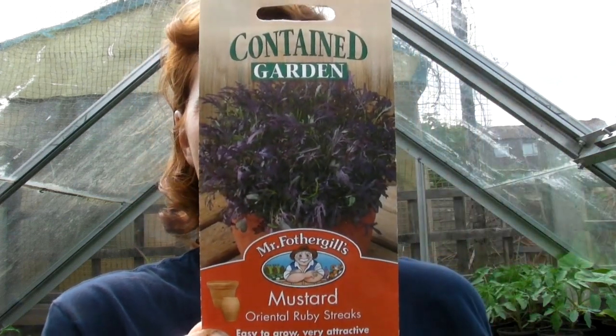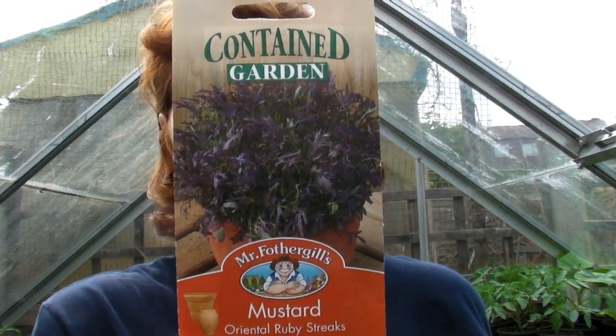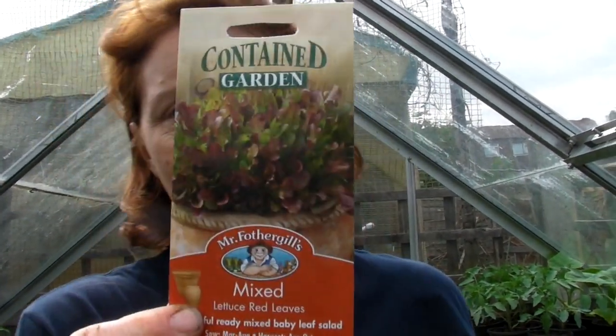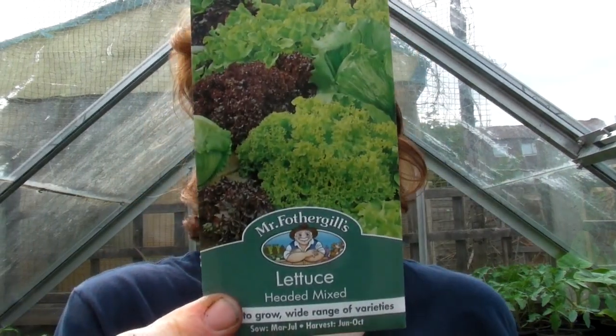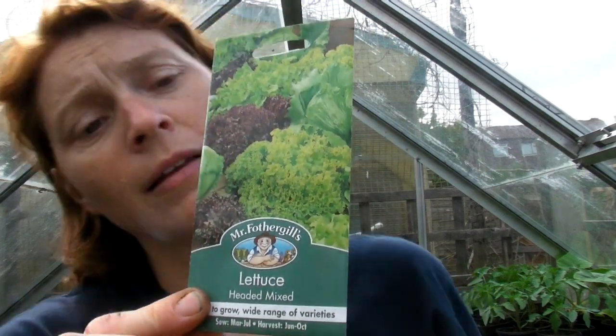And then I've got lots of different varieties of lettuce here. I've got these ones, which are called Oriental Ruby Streaks. They're a mustard, so they'll be quite peppery. I've got some lettuce red leaves, and as you can see, these are all sorts of different colours. And even though these are full-headed lettuces, I will pick the leaves as and when I need them.